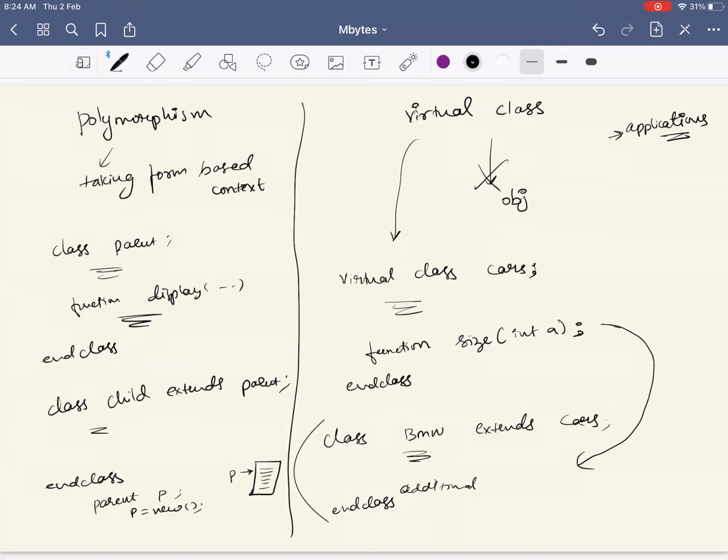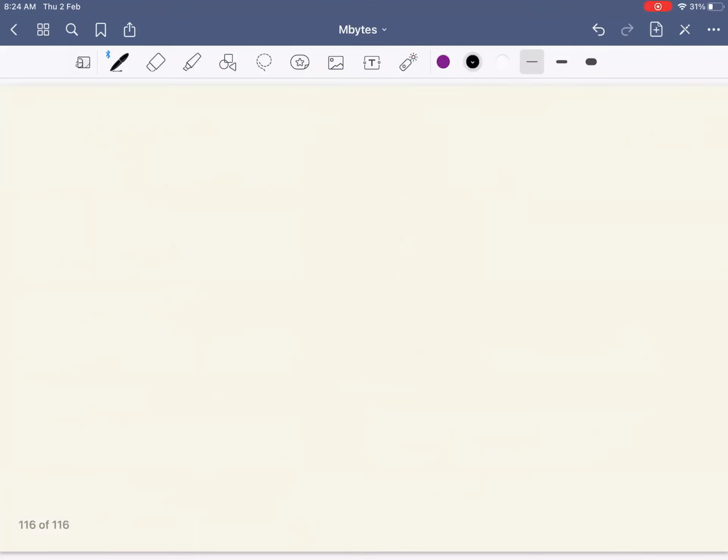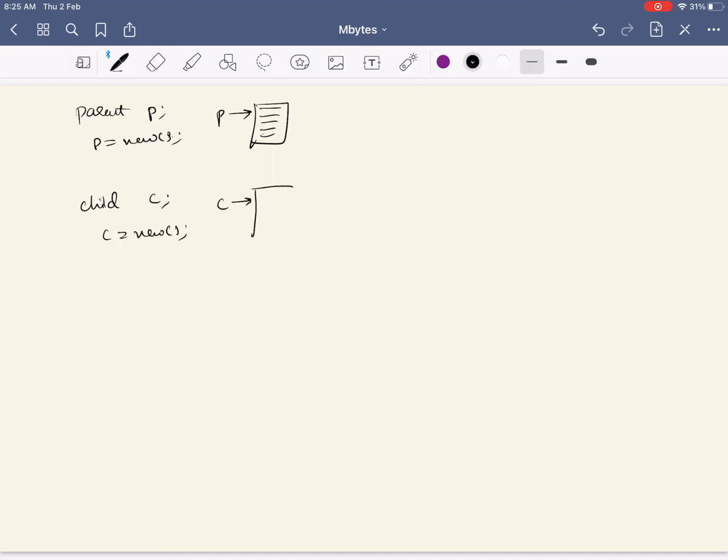But now, if I do one more thing, let's say in the next, I'll do it here. So parent p equals new. So p is pointing out to the location now. Similarly, I'll have child c equals new. So again, c is pointing out. Now there is this location which we have inherited from the parent, okay, and it has its own locations as well. So I'm just shading it quite differently. Now each one is a different pointer, right?